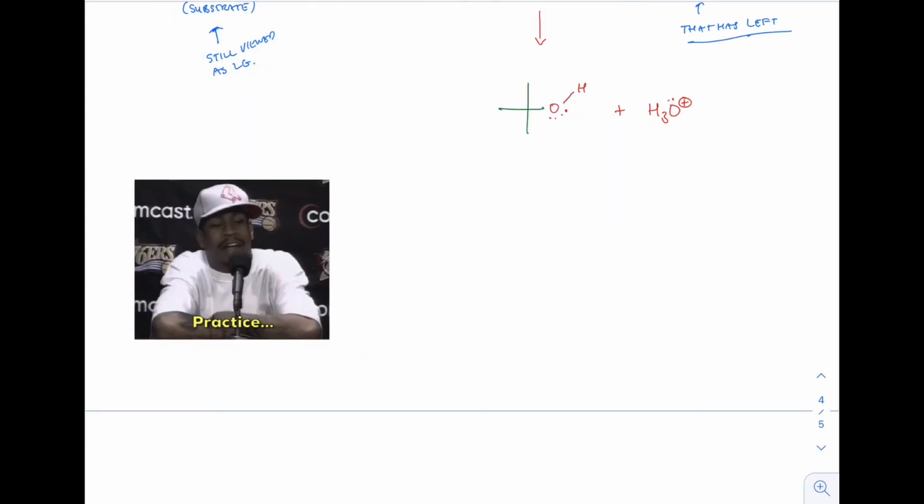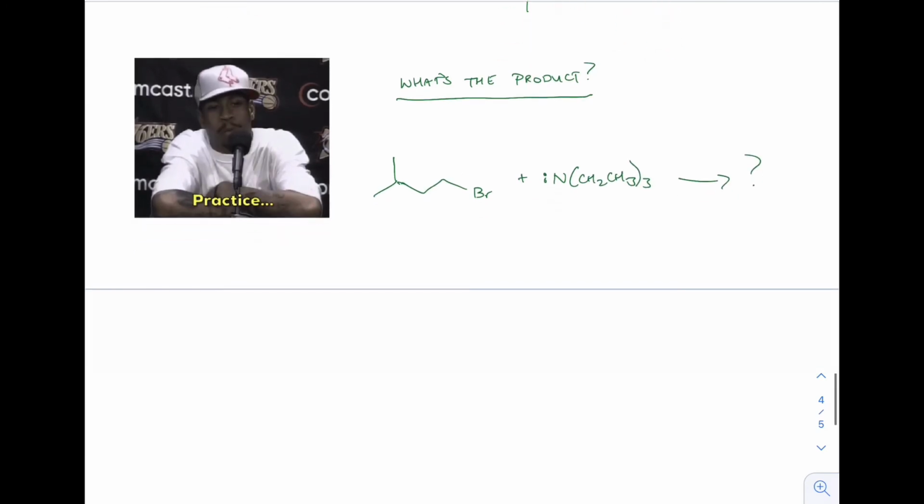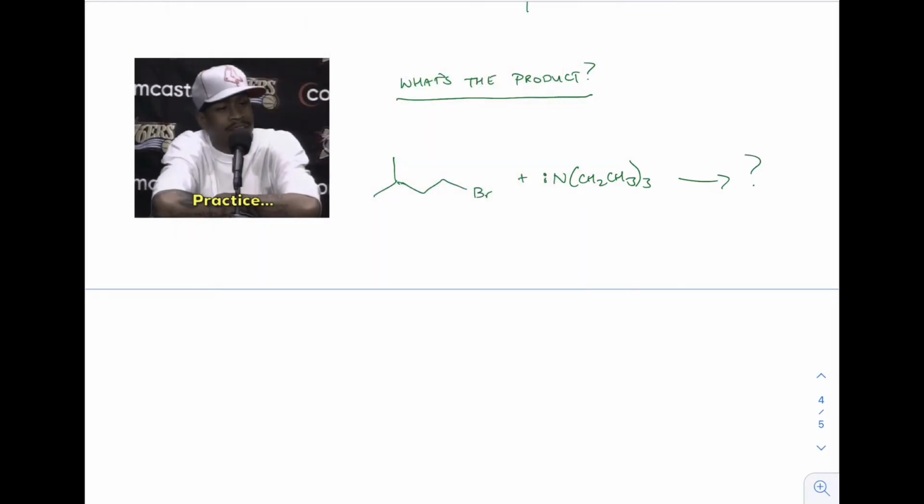All right. So, we're going to do a couple different types of problems, but they are pretty straightforward. What's the product, first of all? And we're obviously assuming this is a nucleophilic substitution reaction. We have an alkyl halide and an amine here. Remember, you want that sp3 carbon with a halogen on it, and you want a nucleophile, and you are looking for a leaving group, which is that halogen. So we label our nucleophile, our electrophile and our leaving group, and then we pretty much jam the two together and make the leaving group leave.